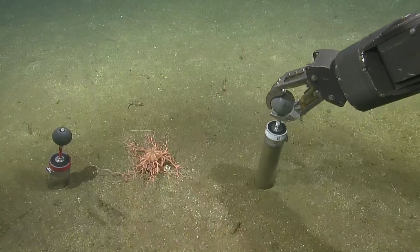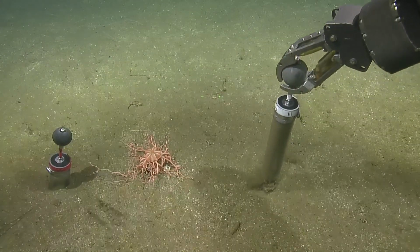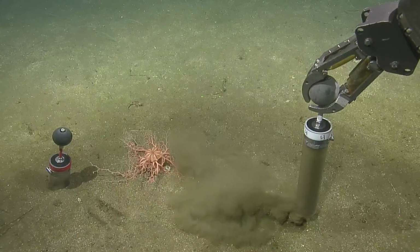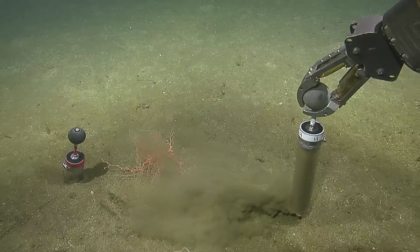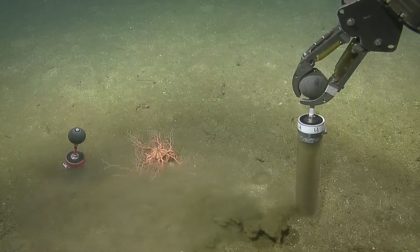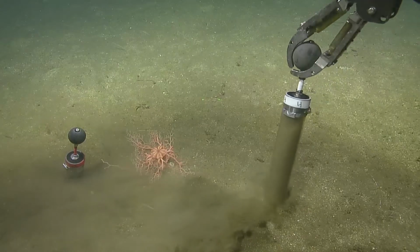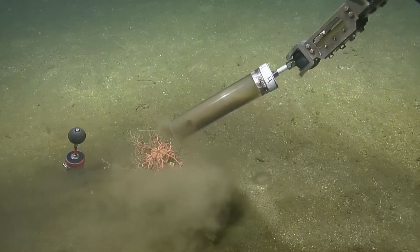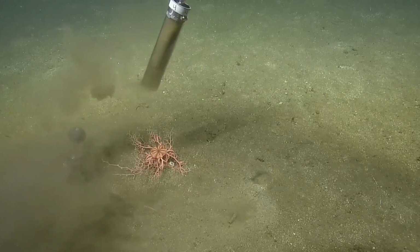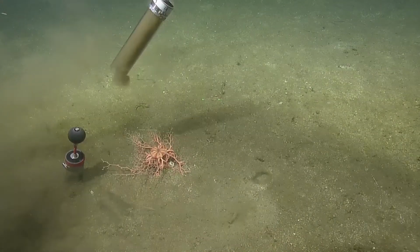So I'll be analyzing that along with the push cores to see what microplastics are in the sediment, in the water column, and on that blade of kelp. And I'll also be looking at other organisms like sea pigs, sea pens, some urchins, and then I'll be doing this study again in kelp forests, not just in the deep sea.